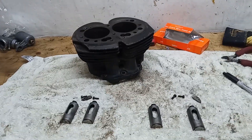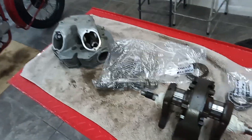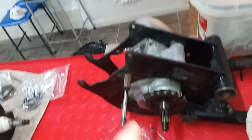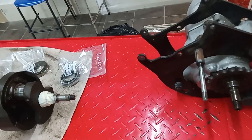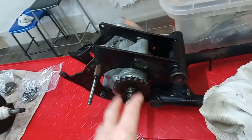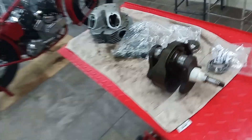Unfortunately it's a three-month turnaround, so that's why I'm rushing to get these off to the engineer so they get in the queue. Then it's going to be a three-month wait. Whilst that's happening, I'll take the gearbox apart - I'm deliberately not doing that now because I want to get all these off to the engineers as soon as possible to get in the queue. Then we'll turn to the gearbox and the swinging arm when all this has been sent off.